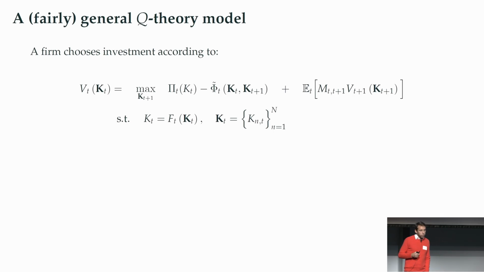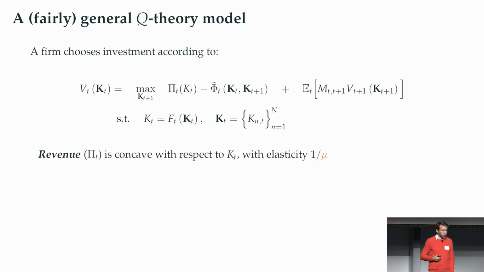Now, you see here that there's a bold K_t. That's going to be a vector of capital stocks. For most of the talk, I'm going to use 2 capital stocks, but we could do an arbitrary number. The 2 would be physical assets and intangible assets. And those are going to go into a function f_t. Think of that as like a CES aggregator. The only thing I want from that function is that it has constant returns to scale. And then that index, non-bold K_t, is going to be the operating stock of capital, and that's what's going to generate the operating profits of the firm.